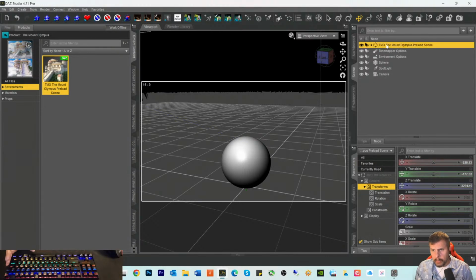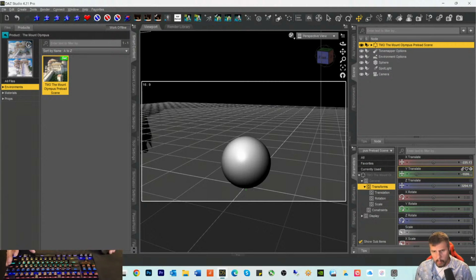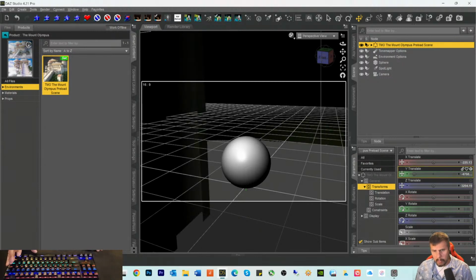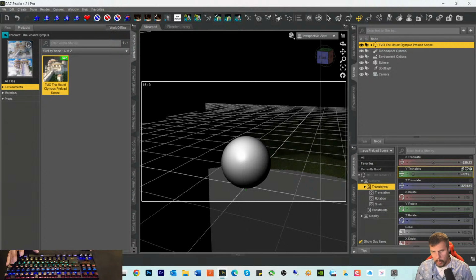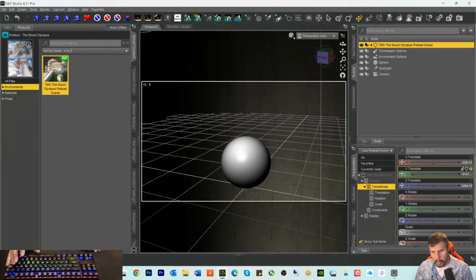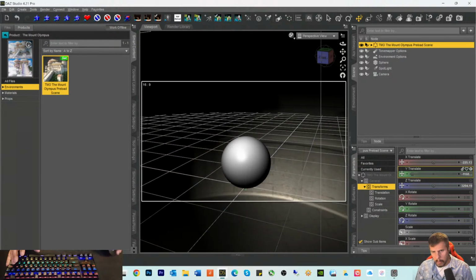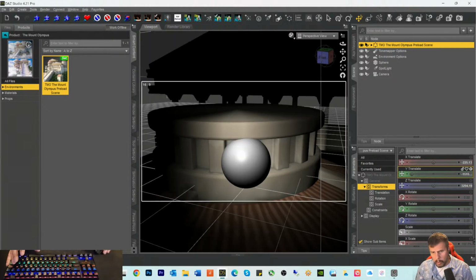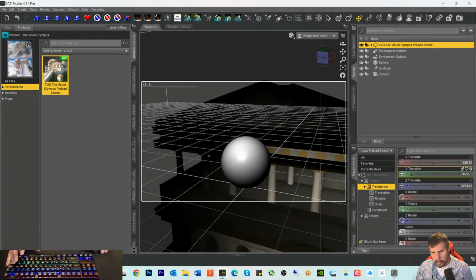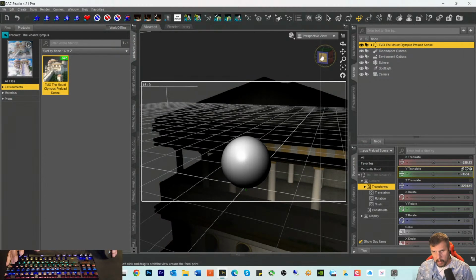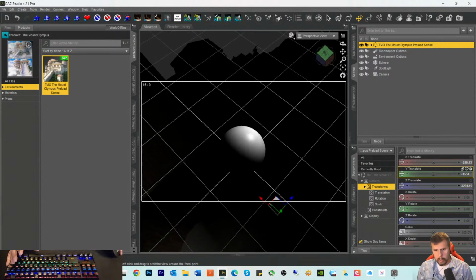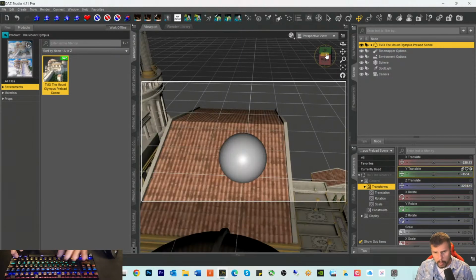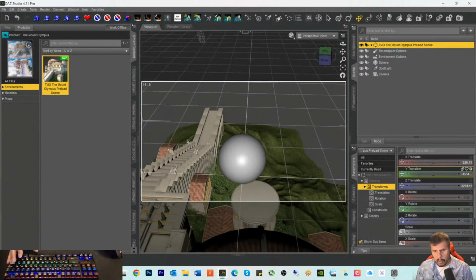Now I'm going to take this Mount Olympus and move it down. If I can get it where I want it, it's way up in the sky right now, and I'm going to move it down below our sphere. Okay. Now when I take my perspective view and look around, okay, Control L, turn on a light. That works.